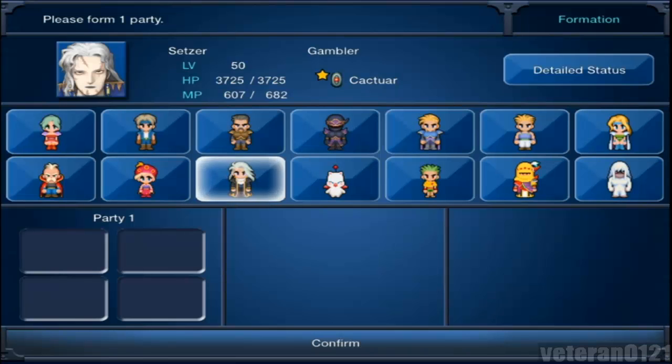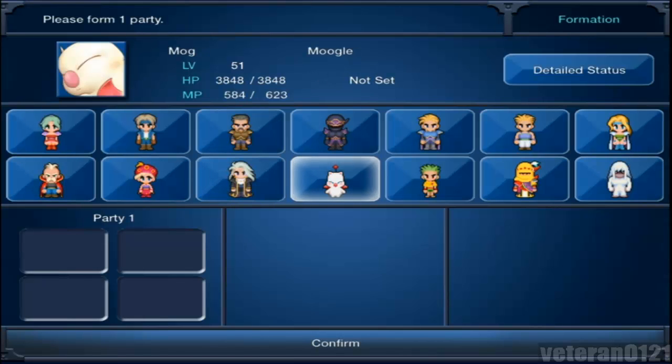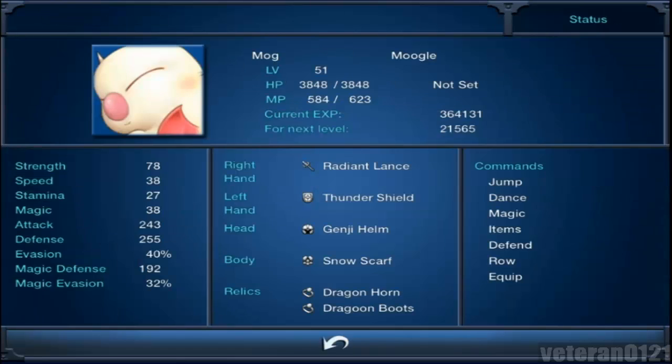But for the most part, I'm not a big fan of Setzer's skills. His slots are okay if you can get him to work, but most of the time I can't. So there you go. Alright, then we have Mog.